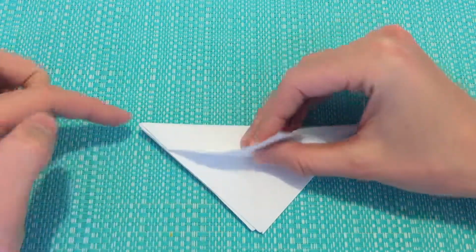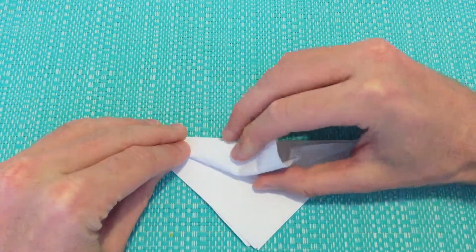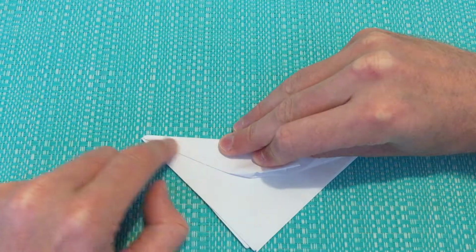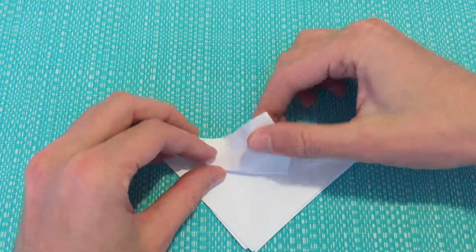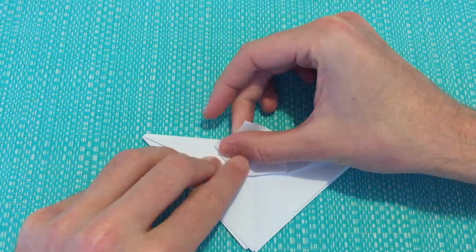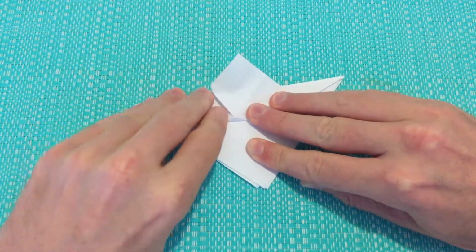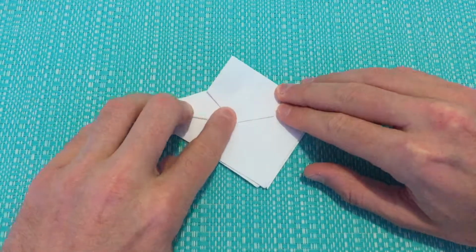So we're bringing this edge in line with the top. And once that's lined up, I'm going to create a crease about 3/4 of the way between the point and the center line. So from around here, just pushing out, then we'll point the top edge straight, which will give us that extra crease. So just neaten this up a bit. Don't worry too much if it's not 100% correct. Sometimes near enough is good enough.